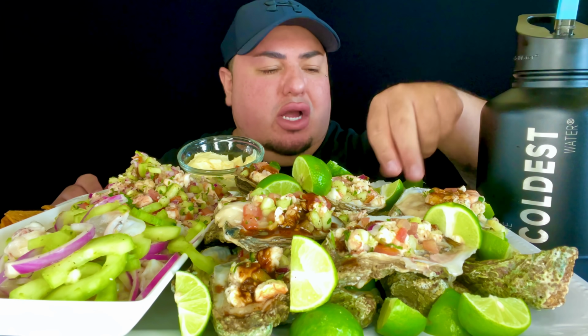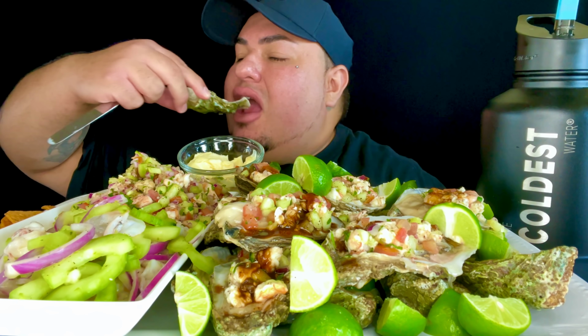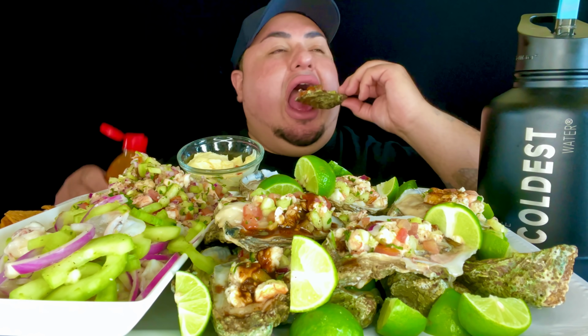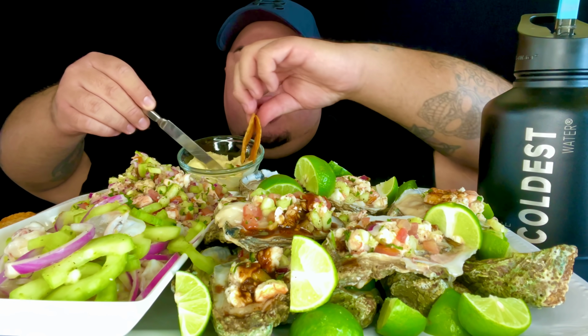Oh wow. I don't even want to put nothing on it. My goodness, you guys. Dude, I have not been able to find that mango flavor anywhere. I didn't even know it existed until I was in there today and I was like, yo, mango flavor? It goes so well with this type of food.